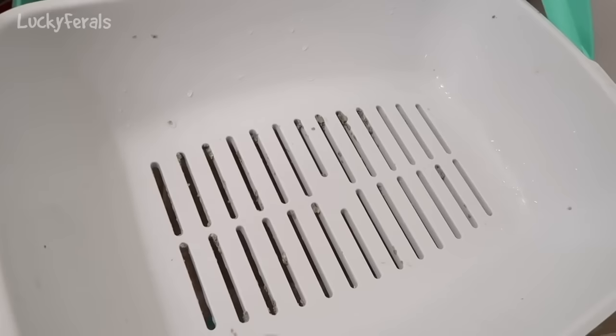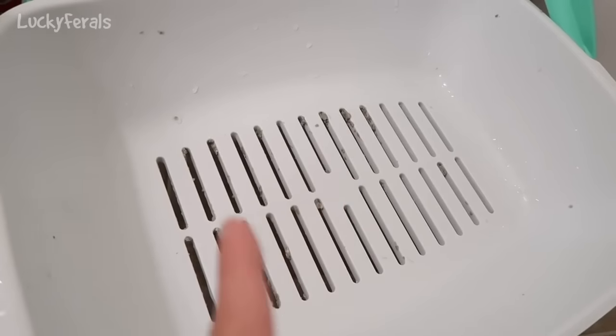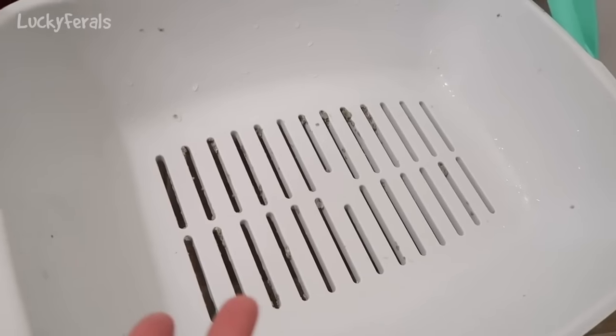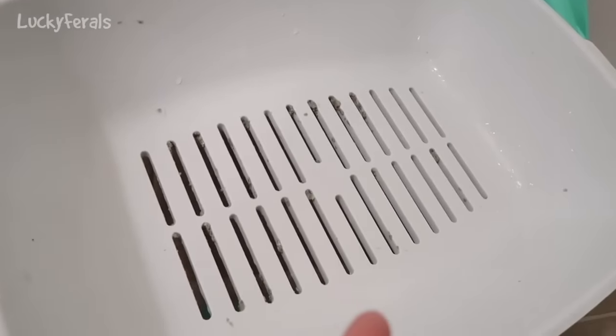And now I have to go and wipe it all out of the sink. So I'm really not happy. I couldn't even get it completely out of this. There's no way. Maybe if it dries, it'll be easier to get out, so that's what I'm hoping. So I'm going to dry this off, and then I'll put it back under the other 2 trays where it goes right now.